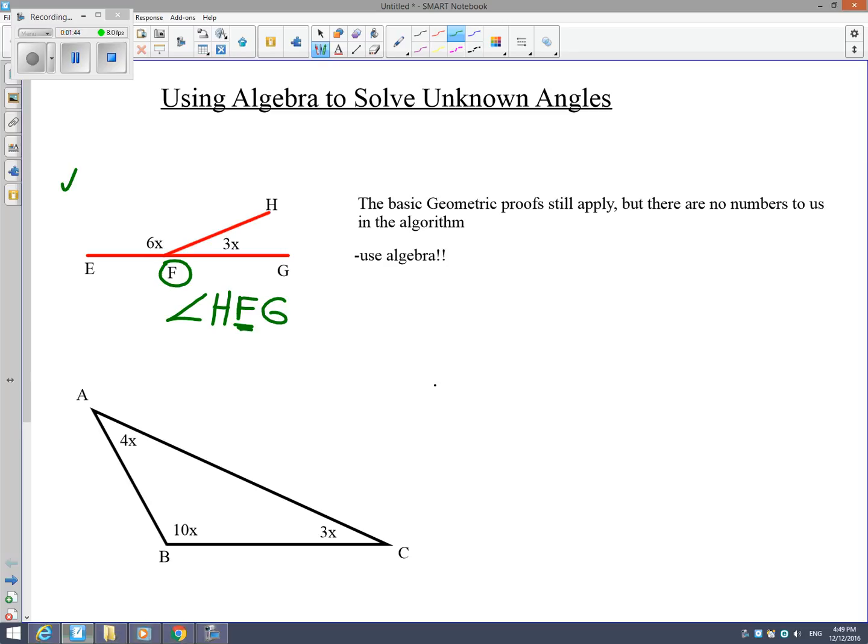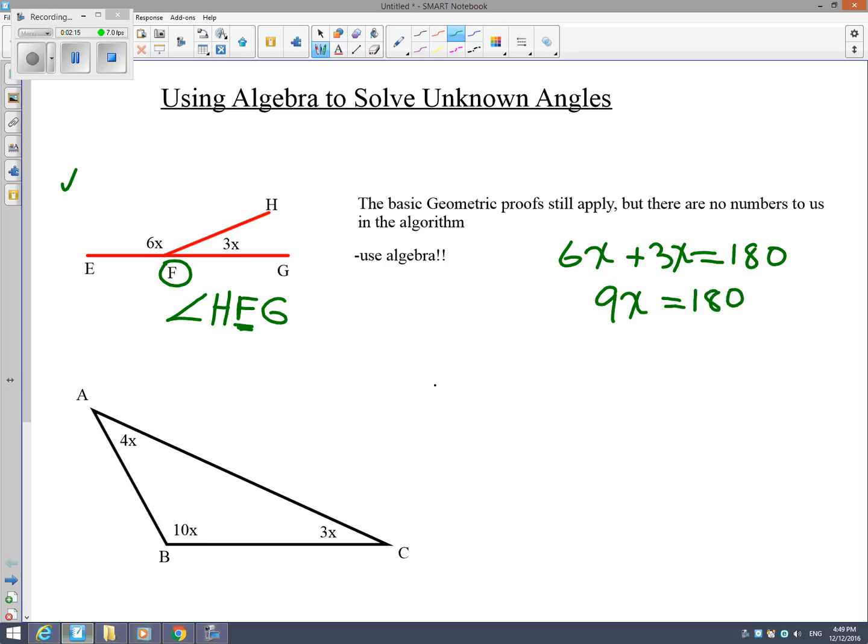Anyhow, when we're looking at this one right here, you can see that there are two angles that we don't know, and they're labeled with variables, 6x and 3x, but we know that that's a straight line, and we know that straight lines equal 180 degrees. So basically, we know that 6x plus 3x is going to equal 180. We know that because that's our supplementary angle theorem that we've done a ton of. We see 6x and 3x, and there's no reason to leave them like that. We're going to collect those terms, and 6x plus 3x is 9x, and that equals 180 degrees.